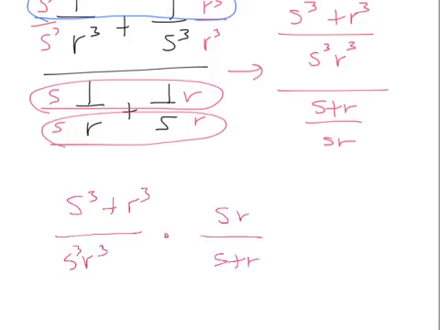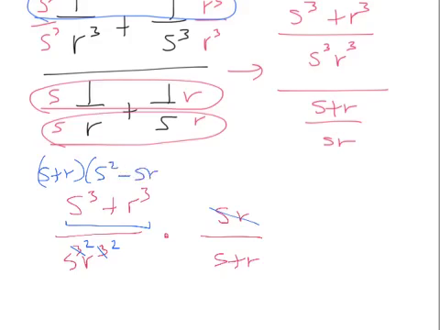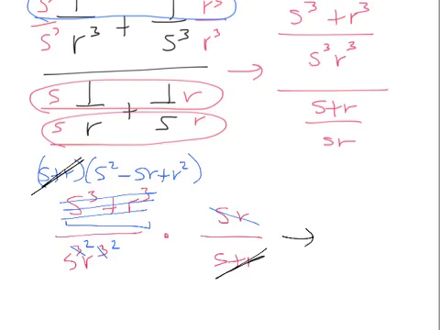After taking the reciprocal, r squared and s squared appear and terms cancel. The tricky part is to recognize that s cubed plus r cubed is a sum of cubes, which factors into s plus r times the quantity s squared minus sr plus r squared. The s plus r factor cancels the s plus r from the denominator. This leaves the quadratic s squared minus sr plus r squared all over r squared s squared.